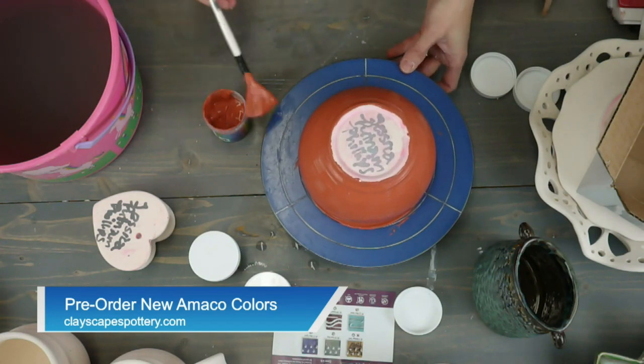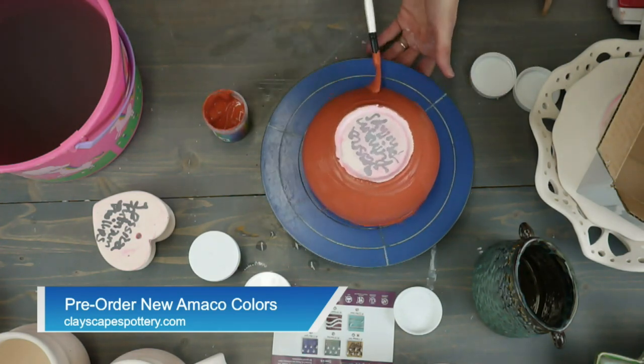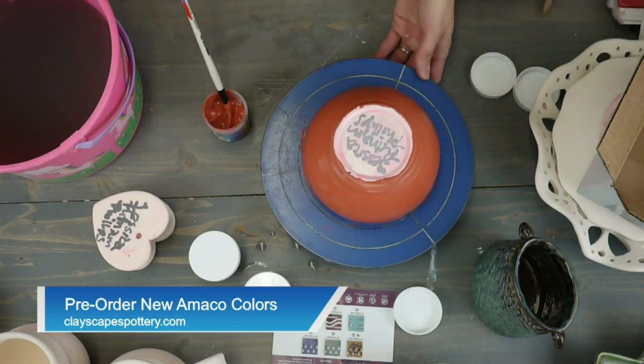So this is the second coat of the copper red. Oh, this is a thick glaze, but you want it to be thick. It needs to be thick.